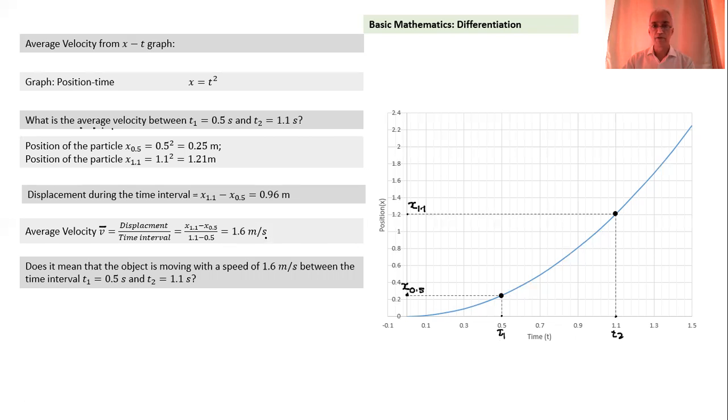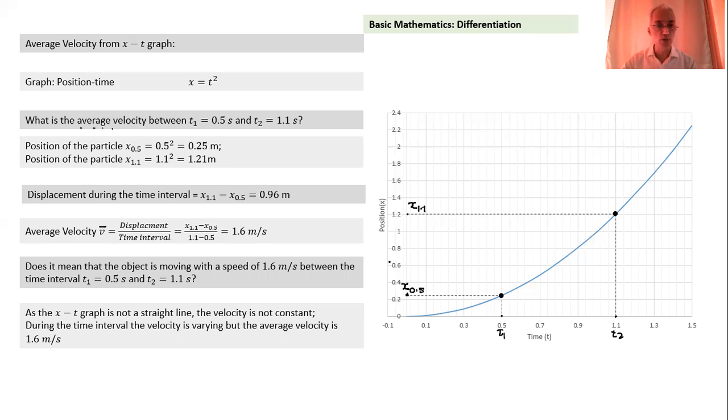Let's try and understand what this average velocity means. Does it mean the particle has been moving with a speed of 1.6 meter per second during this time interval of 0.5 to 1.1 second? Actually, no. Had it been moving with constant velocity, the graph would have been a straight line. The fact that it is not a straight line means that it doesn't move with that velocity all through the duration. So if the average is 1.6, for certain durations during the time interval its velocity was less than 1.6, and in some intervals it must have been greater than 1.6. Both ways, only then has the average come to 1.6.